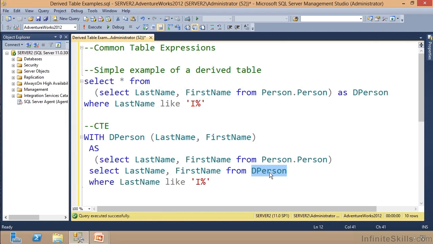Now from here, you can build on common table expressions. And obviously these things can be much more complex. The data right here that loads that common table expression, or that puts the data into it, can be join statements. It can get pretty frantic. This can be recursive. We can join a CTE to itself. We can do all kinds of cool things. But for now, just get your head around what it is. You can go out and dig into the documentation later. But just know that for the purposes of the exam, a common table expression is what is considered by Microsoft anyway to be an easier, cleaner, more readable way to use a derived table.